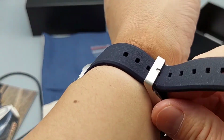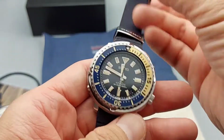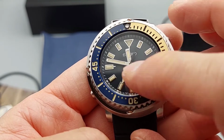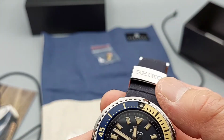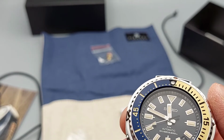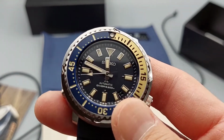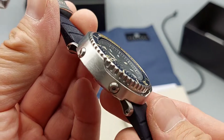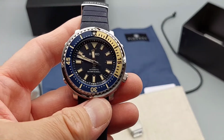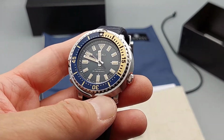What else is there? Oh, today I'm wearing my Prospex from Seiko Mini Tuna, or Baby Tuna, whatever you want to call it. This is the SRPF81K1, if I'm not mistaken. It's the 43mm one. Very good watch. Probably the best size for a reduced tuna.